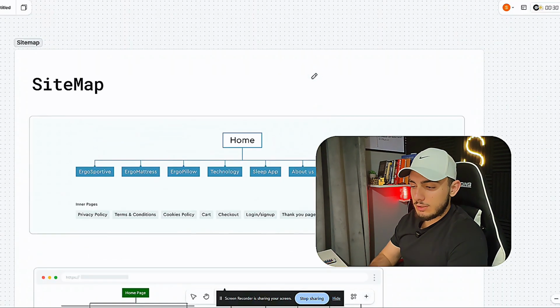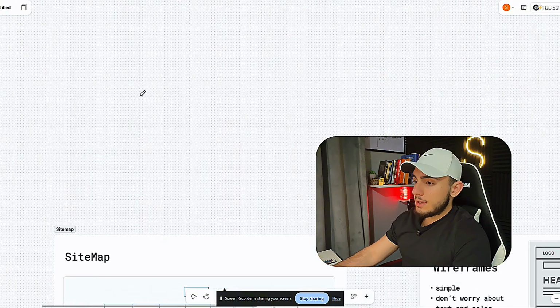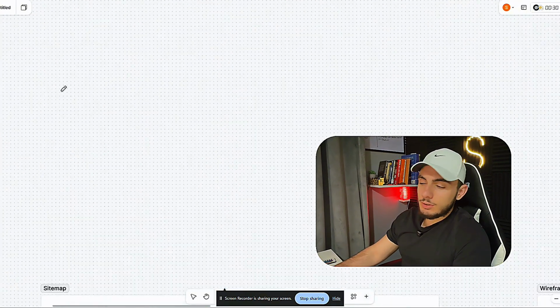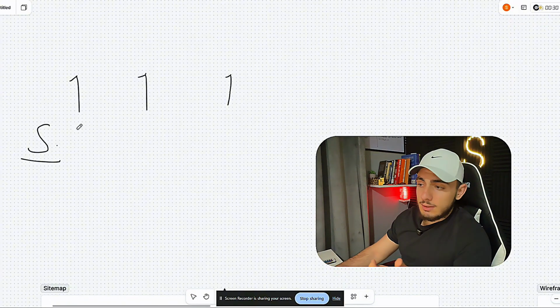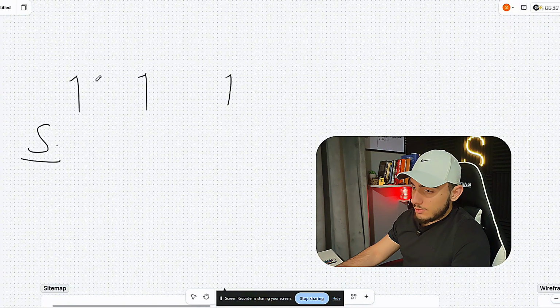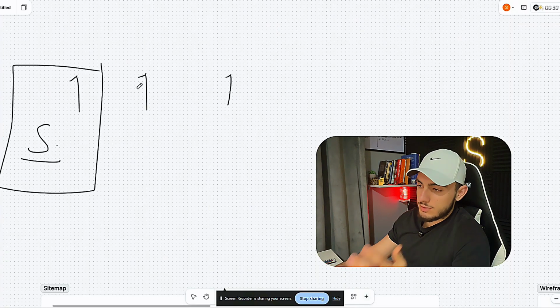And expanding on this a bit, you usually want there to be a minimal amount of revisions, so it's important that you set a standard for how many revisions. So for me, a standard rule I use is 1-1-1. So basically what this is, you have 3 revisions, one for the sitemap stage, and this is really simple, and the clients usually don't have a problem with this, because a sitemap, there's not much to it, so one revision is more than enough.